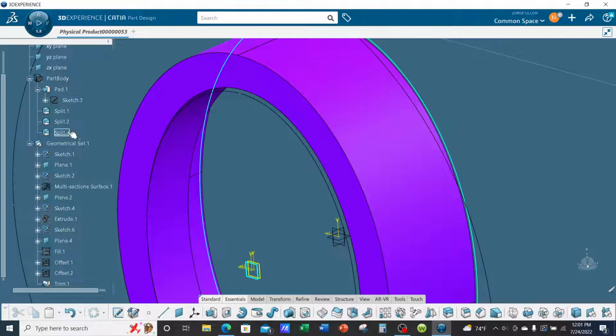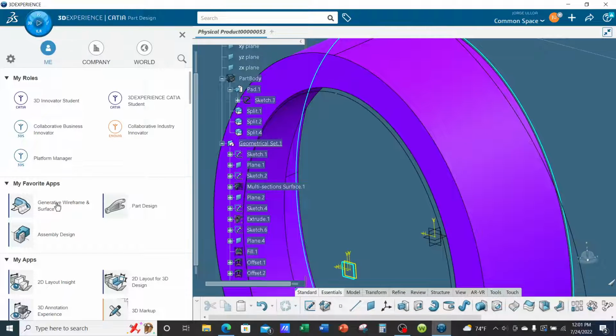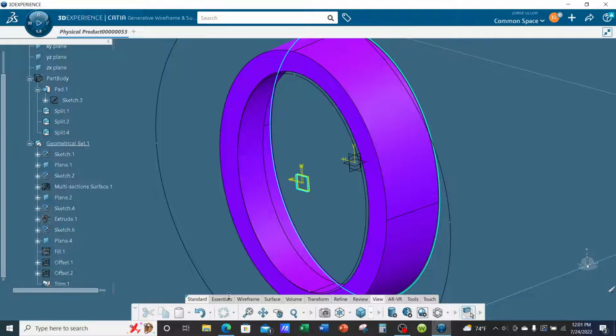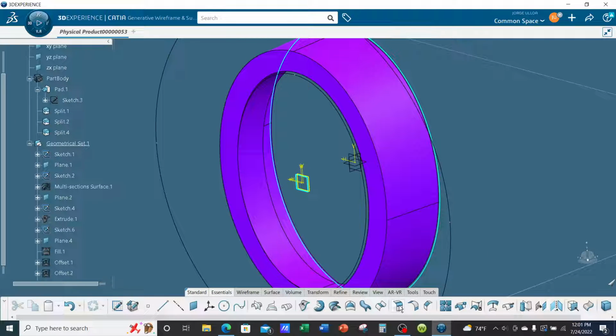So let me go back to define geoset. Go into wireframe and surface. And I'm going to create fillets. Edge fillets.